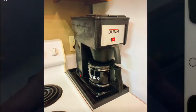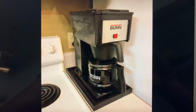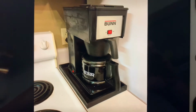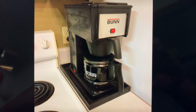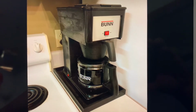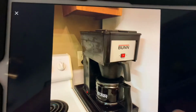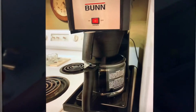I bought this Bunn coffee maker at a garage sale. It was only $5 or $10, but as the lady was putting it in a bag for me, she dropped the carafe and broke it. So it sat in the basement for a while until I finally came across another carafe for a couple dollars, and got it working. I would use it when family came over. Otherwise, I just don't drink that much coffee where I need a big 10-cup coffee maker like this to quickly brew up coffee. But these are pretty nice. And I put it up for $50, and a couple weeks later, somebody offered me $40 for it, so I took that.